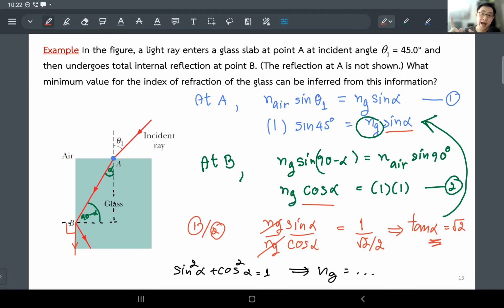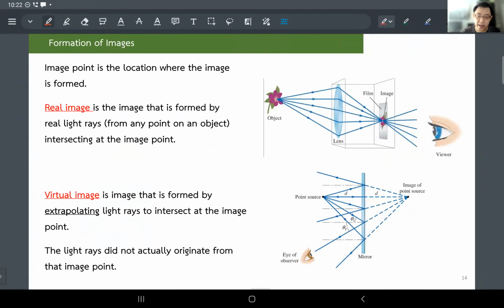All right, so what we are going to learn next is, we already have these two in our bag: reflection and refraction. So we're thinking, what kind of stuff are you looking around at, and you say, hey, we have this built in, and there are some utilities or applications out of this. Is there anything that we can put a model to and do some calculations with? And that is image formation.